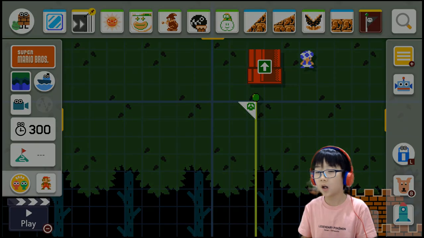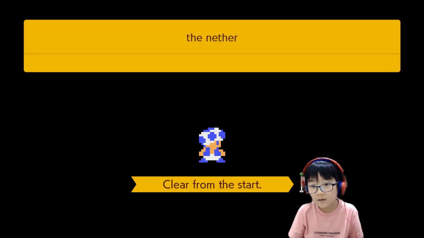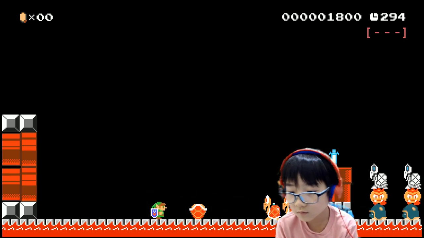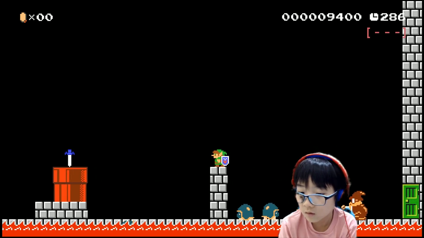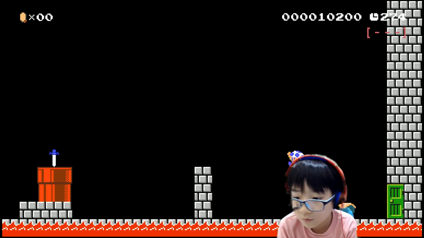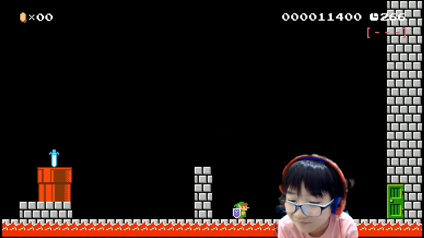Okay, guys, let's go back to the course world and let's go to the new Nether and upload it. Okay, the course must be cleared from the start and the checkpoints. The checkpoint flag is super easy. Oh, yay. Oh no. Oh, wait. That was really useful, actually. I did not know. Yeah. Okay. Come on, open. Yes, it opened.